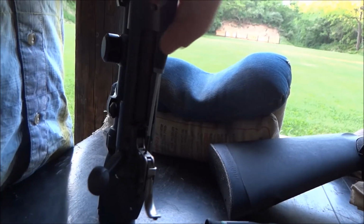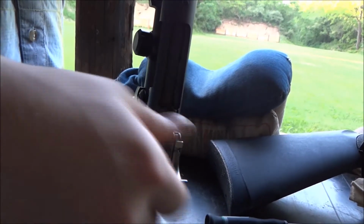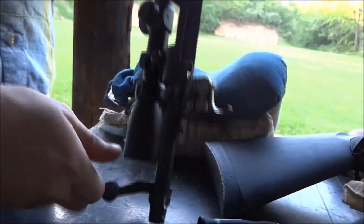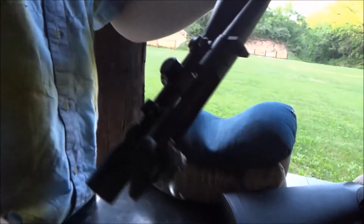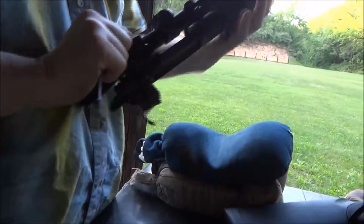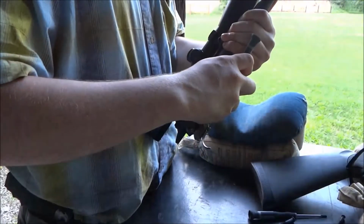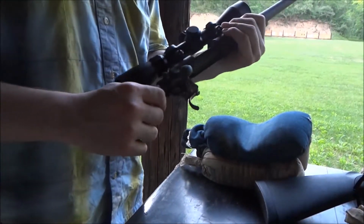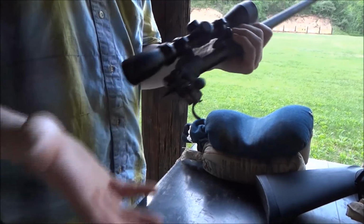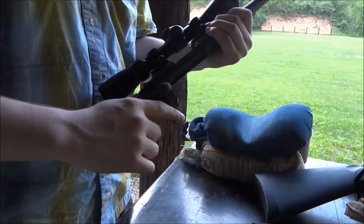So you want to tighten it a few turns. Alright, so now that's very light. Now I want to beat the heck out of it to make sure. Alright, so I just closed it and it fired. So if this had a bullet in it, as I did that, it would have potentially gone off. So I need to tighten it a little bit more, because if you're hunting and you have this firearm with the safety off and a bullet in here, you don't want this going off once you bump up against a tree. Now, if you're moving, you should have the safety on, but not everybody follows the rules.